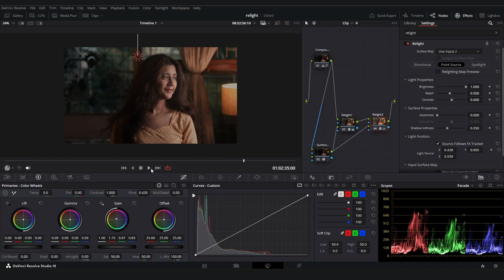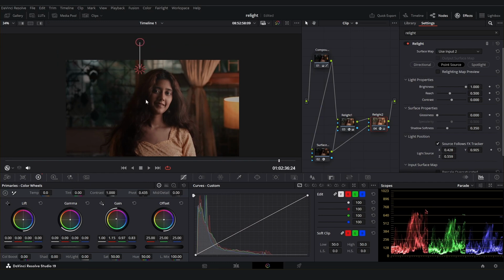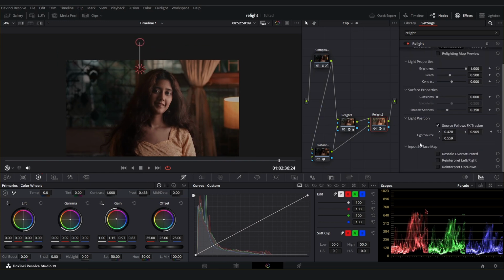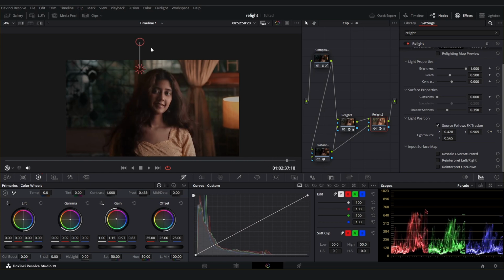Okay. Now let's play this part. Now we can also keyframe and animate the light. Let's animate this part. Now I'll go back a few frames and add a keyframe. And as the head starts to turn, I'll add another keyframe here. And on this frame, I'll reduce the intensity slightly. And as I scroll through, you can see we've animated the light.